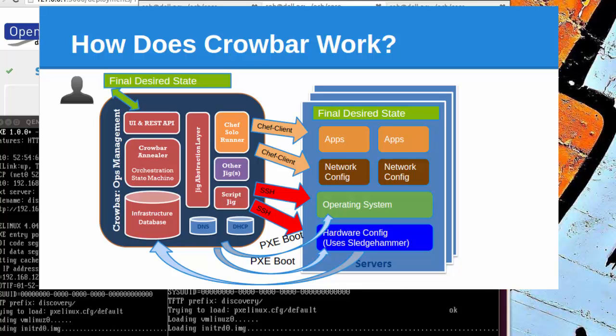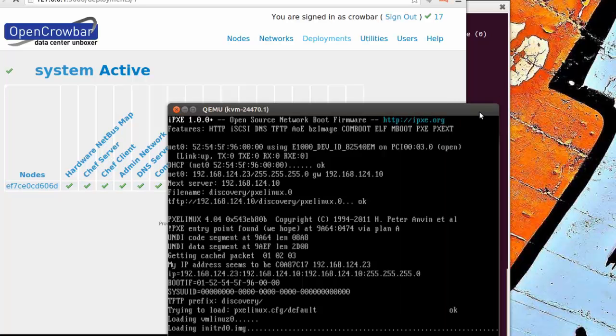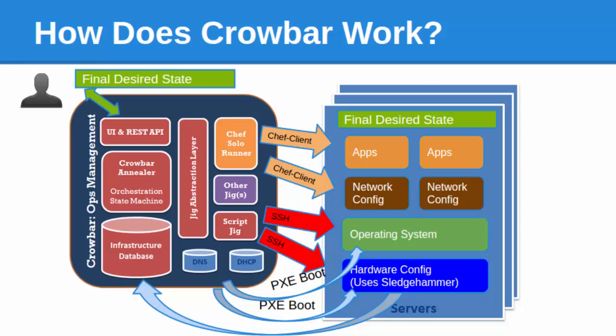One of the things to note here is that we don't rely on DHCP to tell us the system's there. We actually allow the system to boot all the way and have the image itself tell us. It doesn't tell us as quickly that there's a system there, but we found that it was much more generic. It lets us not be as tied into the DHCP and trying to backdoor the DHCP server. In this case, servers come in through the front door, the API of Crowbar, so it's possible to pre-populate information and determine names and IP addresses and all sorts of cool things by pre-populating the database, or allowing you to bring an out-of-band discovery into the system.